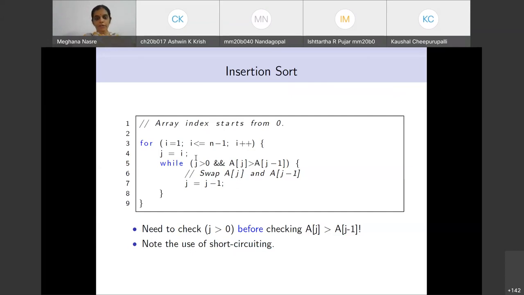Even if you ask me to write it in the first go, I may make some mistakes. So there is nothing wrong in making mistakes, as long as you are careful about verifying your end conditions and making sure that you do your checking correctly. You can make mistakes initially, but then as you go along, you can correct them and make sure that your code is correct. So this is one way of writing insertion sort correctly. Are there questions about this?